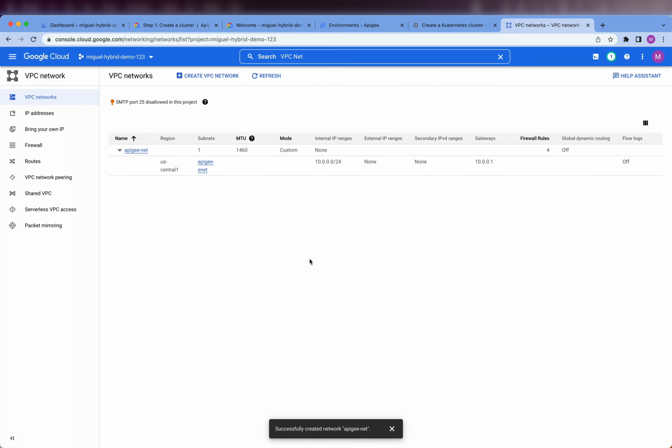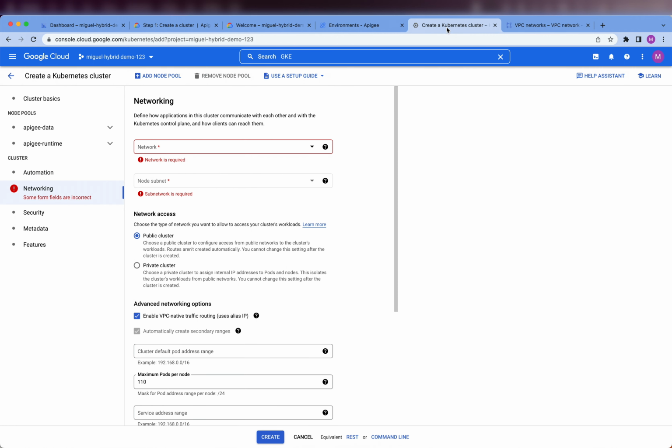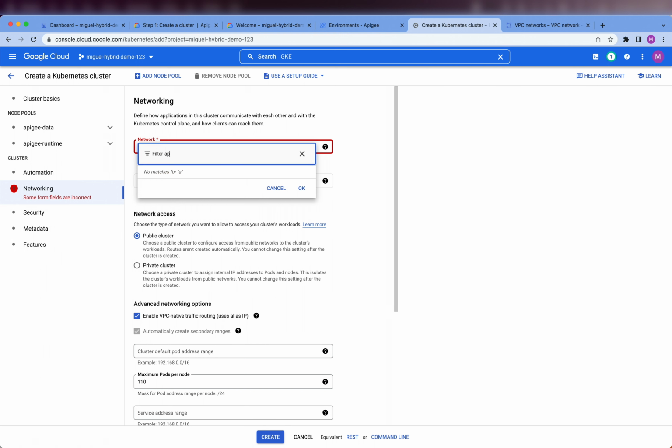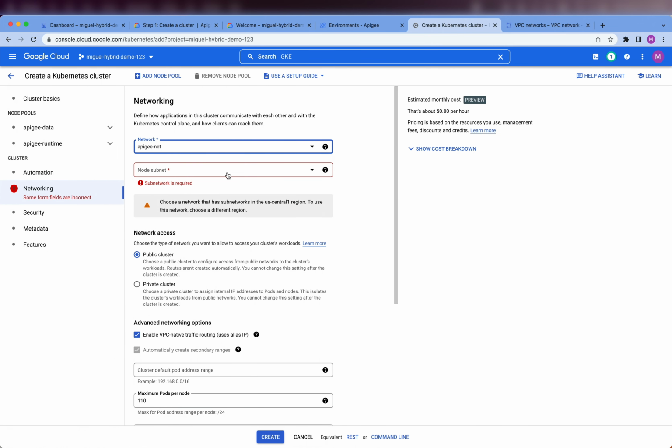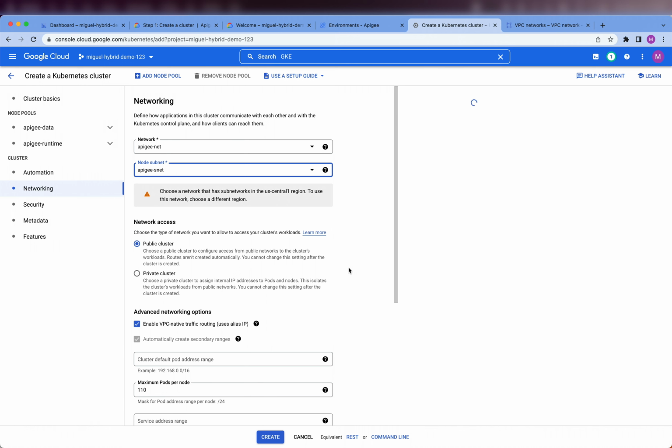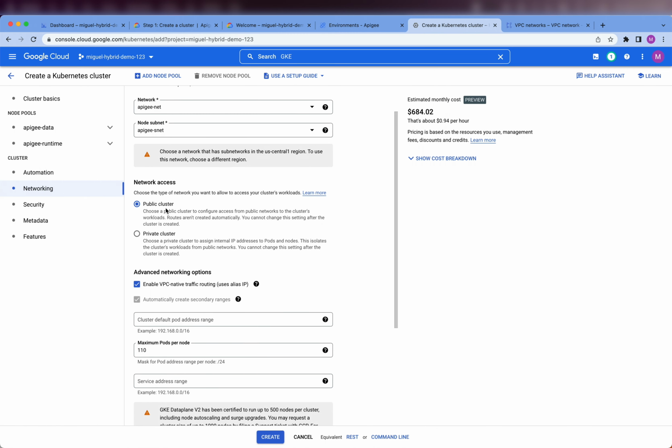All right, so the VPC network has been created. Now we should be able to come back to the GKE page and refresh this, or actually just type Apigee-net, and it looks like it automatically detects it. So we select the network, let's select the subnet, and we're going to say that this is a public cluster. Now this is important.